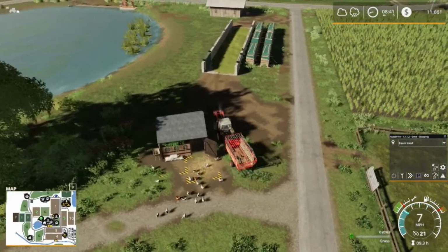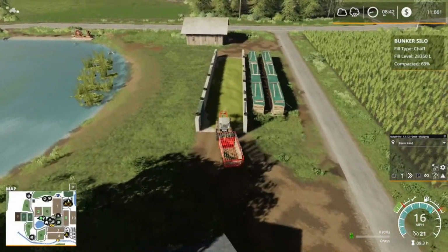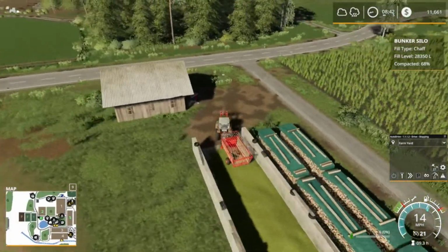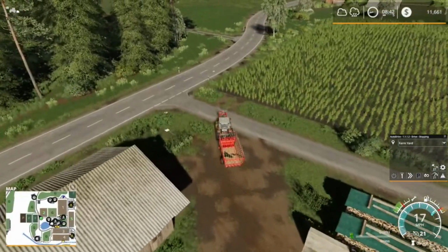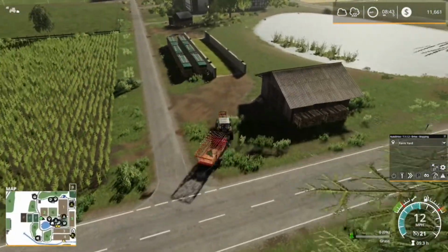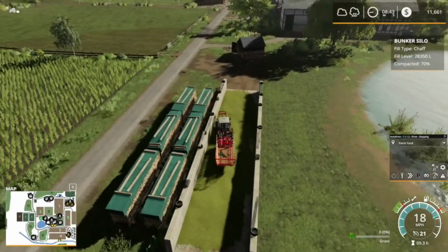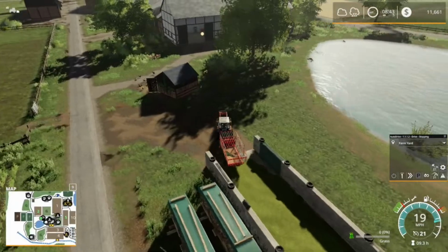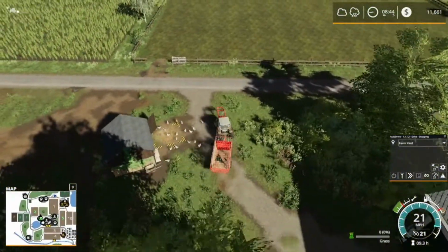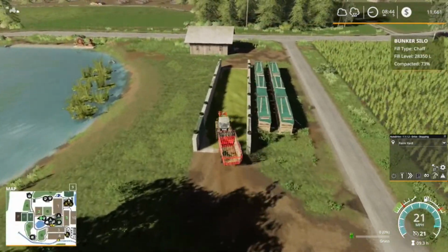Oh shoot, I just ran over a hand cart. I think because of where we're at on this particular gameplay, that would actually be really jacking us down pretty small. I think our current spreader can do 1,200 liters, so that's probably not going to be the direction we go right at this moment, but I am definitely going to keep that in the back of my mind if we do something else where we have to start out with some smaller equipment or whatnot.